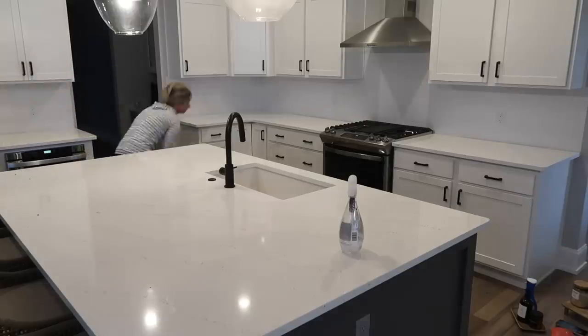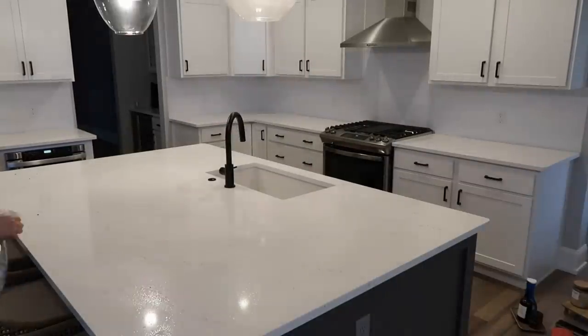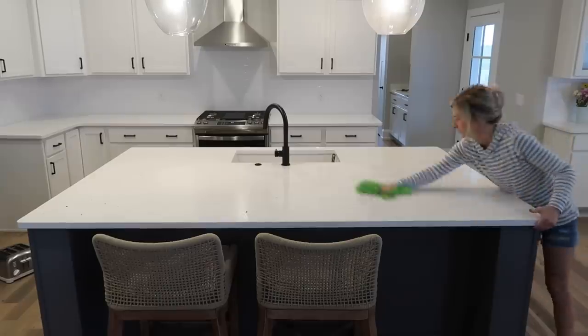I know I just cleaned my stainless steel appliances, but stay tuned for in a couple of days, I'm going to try out a new stainless steel cleaning hack that I came across, and let me tell you, it absolutely works.